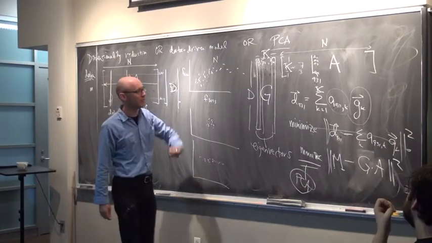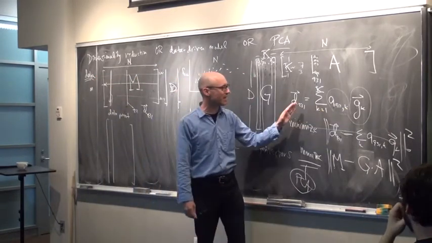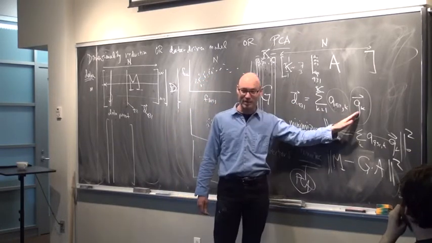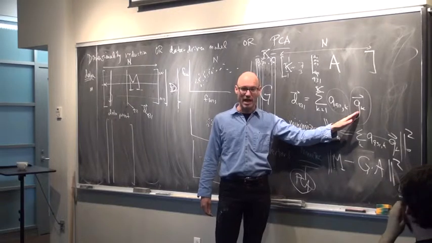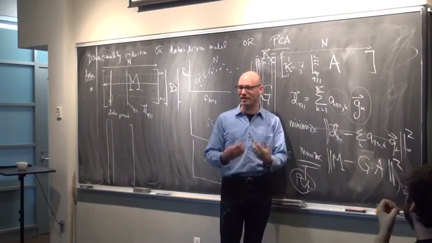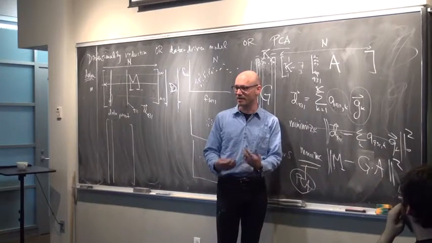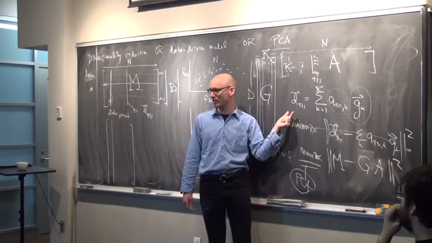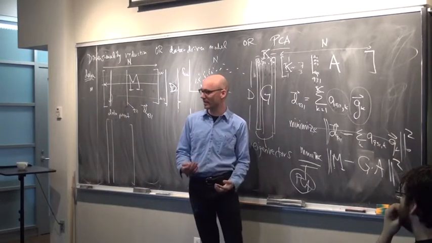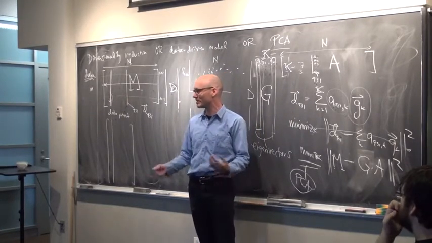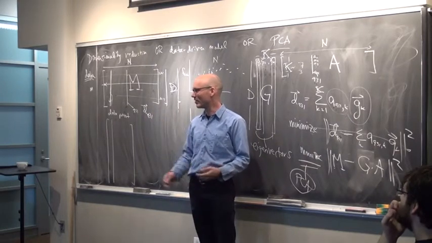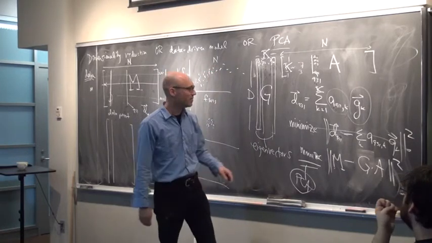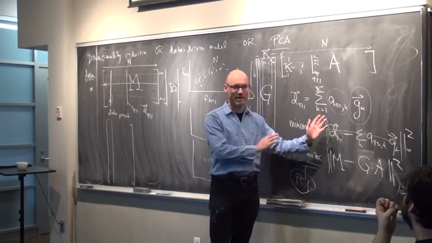Why is it a valuable data-driven model? Because now you can make a model of any data point. We can approximate any data point as a linear combination of these eigenvectors. These eigenvectors become a kind of magically data-created set of templates that you can co-add, and by co-adding them, reproduce any data point. That looks like a model for the data. It's not quite a model for the data because it doesn't meet my criteria that I wrote down a few weeks ago, which is that you have to have a probability for the data. We're going to come back to that, but you can see how this is a description of the data that could be very valuable.